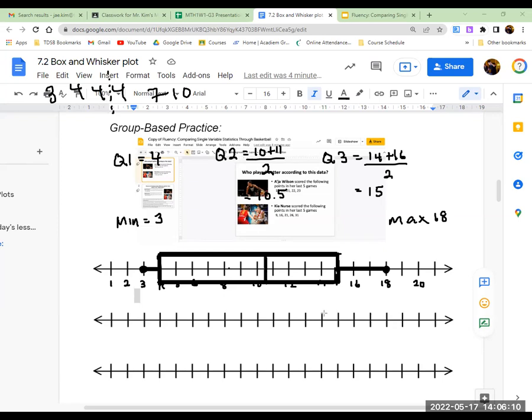Because the lower 25% here has a larger difference. So one of the marks was a 4, another one was a 7, and another one was like a 10. So not the first 3, but the next 3 had a huge difference. The next 3 numbers didn't have that much of a difference. So it tells you a lot just from looking at this if you know how to read a box and whisker plot.